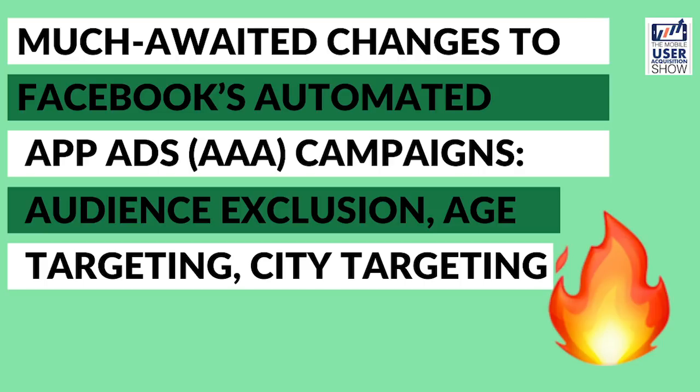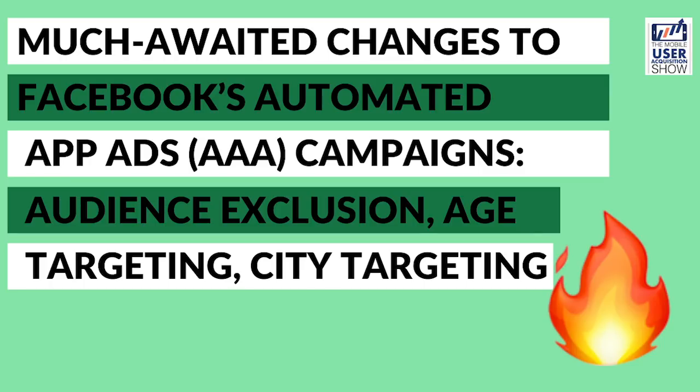So this is limited, but this is still huge progress compared to what was happening before. Number 2, you can exclude custom audiences. Again, a huge deal in addressing a common frustration with the earlier AAA campaigns that they used to give both new and existing users. There was just no way to exclude existing users of your app from campaigns. And that was very, very frustrating because this would end up being part prospecting, part retargeting. There's just no way to separate these out.